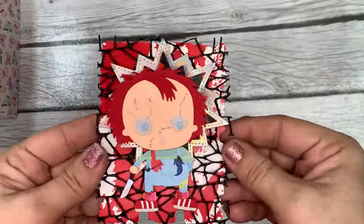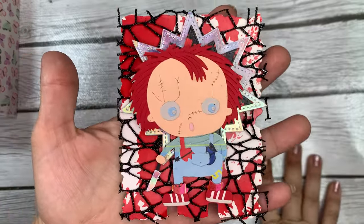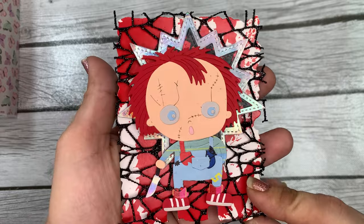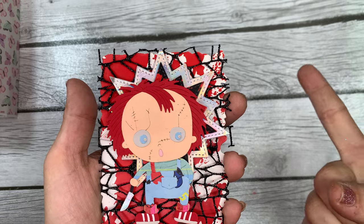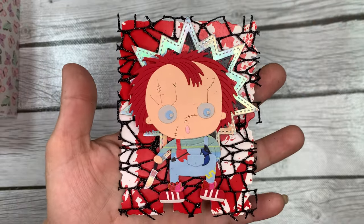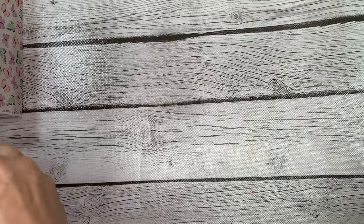Okay, now we're getting in. We have one more Halloween one. I love, love, love this one. It's from Cruz, Crafting Con Cruz, here on YouTube and on Instagram. And isn't it super cute? She actually sent me this Chucky die in this Halloween swap as well. I believe it wasn't a one-on-one. I believe it was a group swap when we got paired up together, so I've been so lucky. I've done a one-on-one swap with Cruz, and I've been paired up with her twice. So I may have more than one memdex card from her as well. But I absolutely love this one. Super duper cute. And now we're going to get into the two from Valentine's Day.